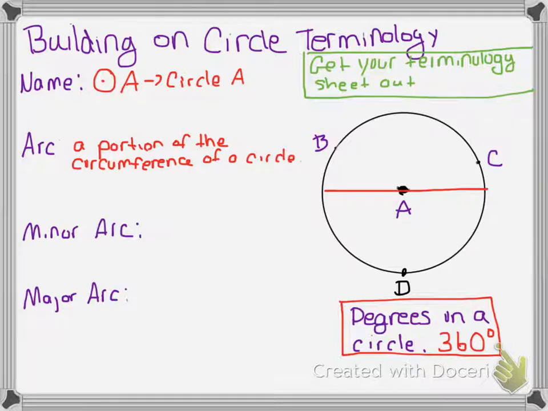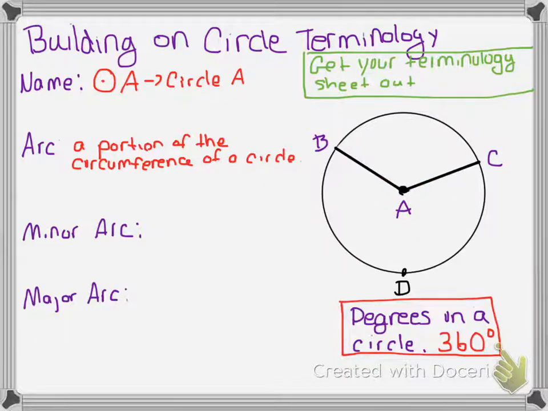That's a diameter, everybody knows that. Remember what the degree measure of a straight line is. You should remember that that is 180 degrees. So we know that this angle measure is 180 degrees. We know that this angle measure is 180 degrees. Well, what's 180 plus 180? 360. Okay, so the angle measures around the center of a circle add up to be 360 degrees. So whatever this angle is and whatever this angle is must add up to be 360 degrees.